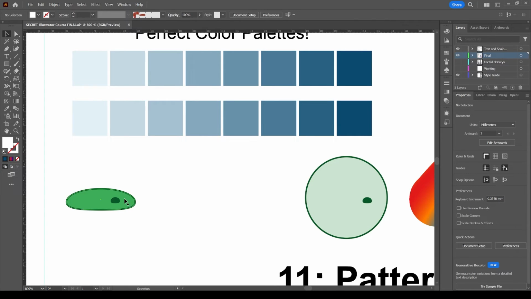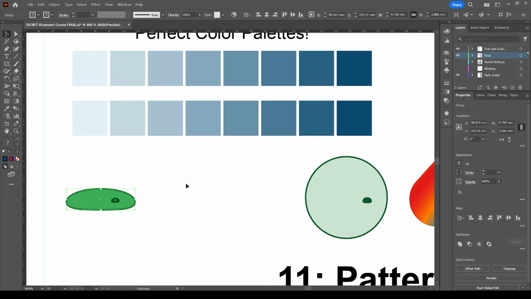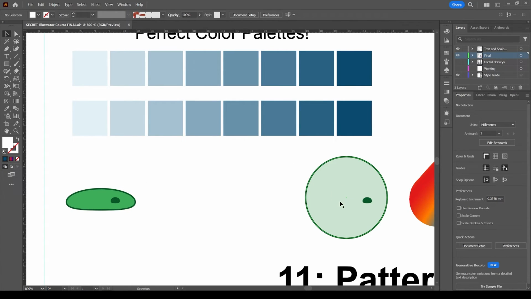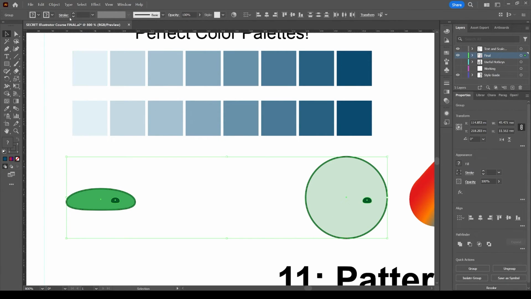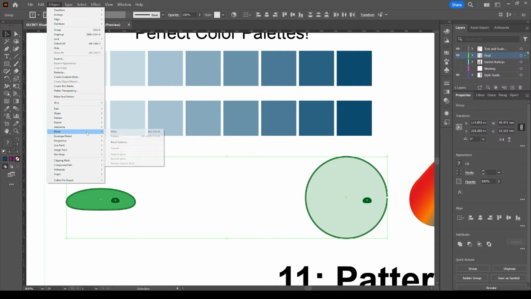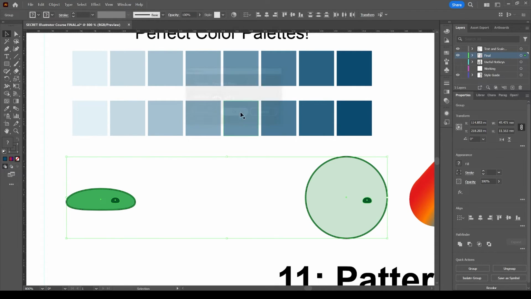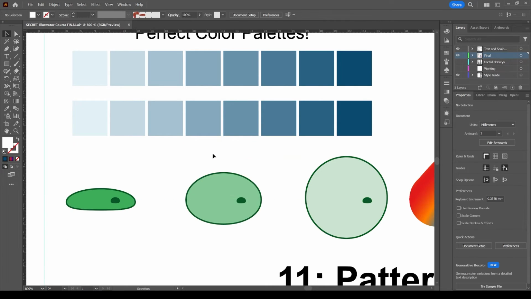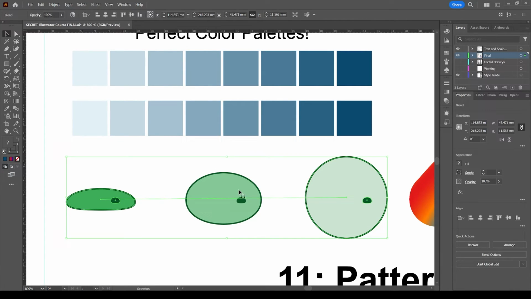Well, I've already drawn 2 different cells, cell 1 pre-injection, cell 2 post-injection. We can highlight these guys and just do object, blend options, and let's only do 1. And then Illustrator properly interpolates size and color so that this little cell in here is perfectly interpolated between A and C. If, say, your advisor comes and says, let's actually add in not just A, B, C, but A, B, C, and D, it's no problem.